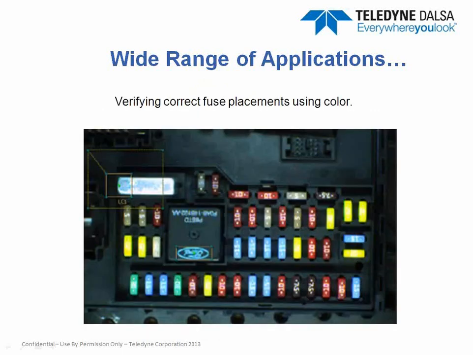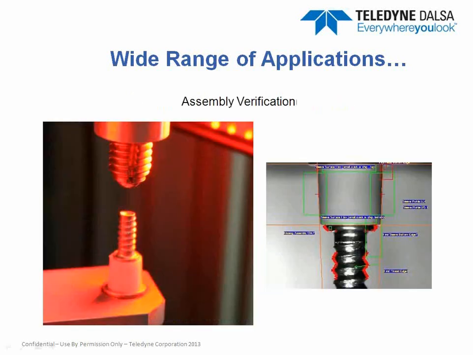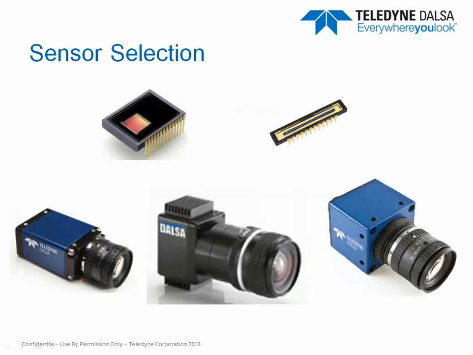How about color, where you want to identify if you have the right color in the right locations, or the right number of parts, the right color. Assembly verification, places where there is an in-process step and you take a picture after a certain amount of processes in your assembly, and then you want to verify that those processes were done correctly and you have all the components the right way and there are no defects on the components.